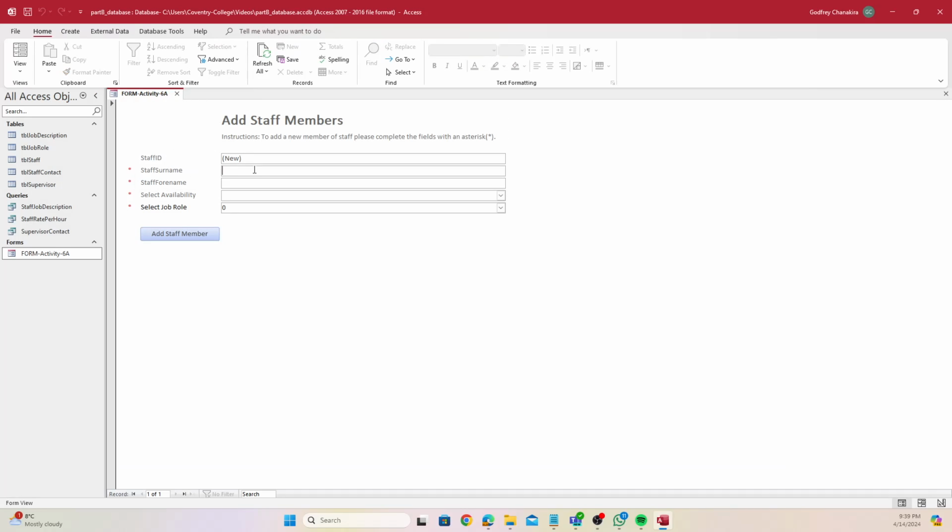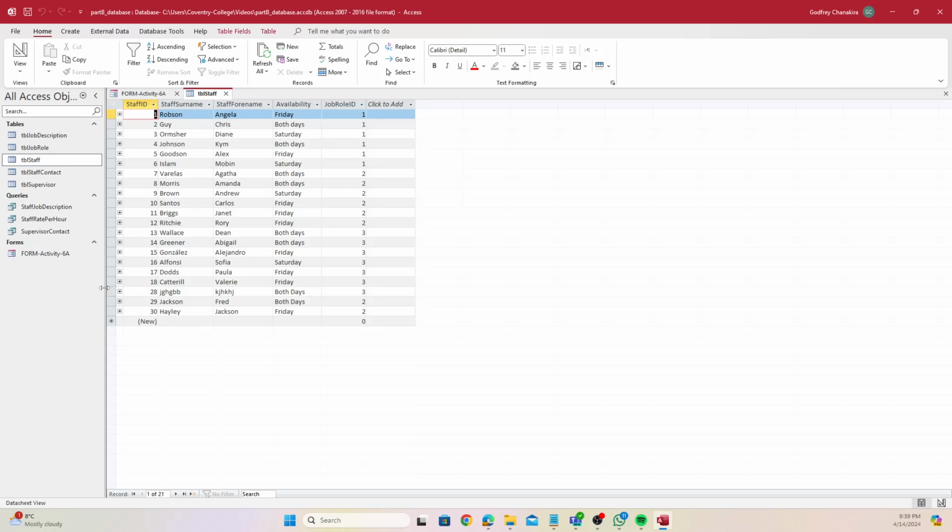So if I go in form view, I type in Jackson, Fred, I select the availability, I click add, it's ready for me to enter the details of the next member of staff. So Halo, Jackson. I check the staff table, and you can see it's added those new records.